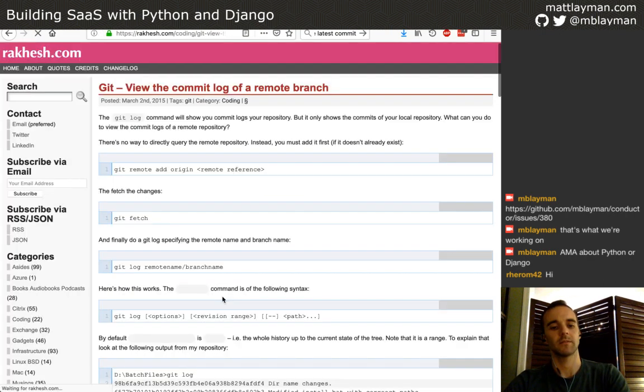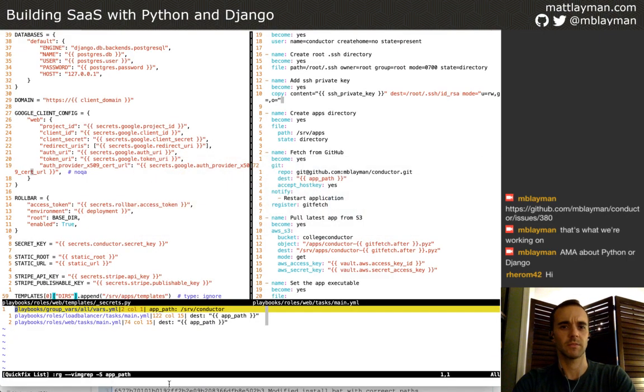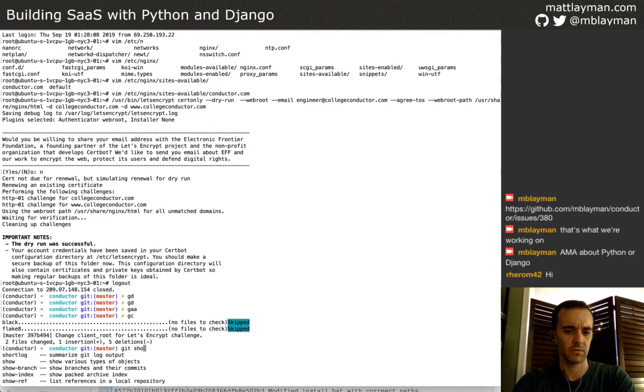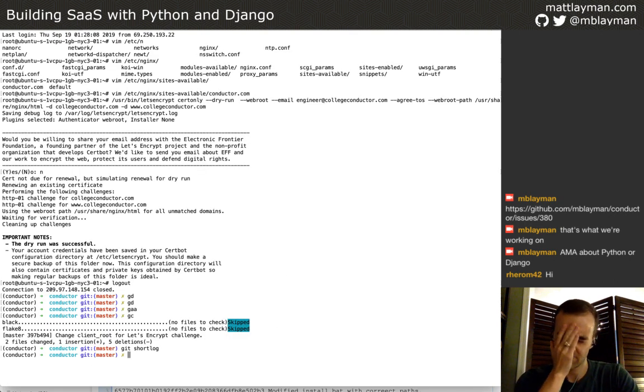Because there is a way to get a quick SHA of it. And I want to say it's called git short something. Short log? No, that's not what I was thinking of. Yeah, I'm drawing a blank, but it doesn't really matter.